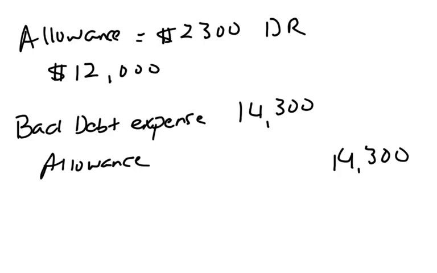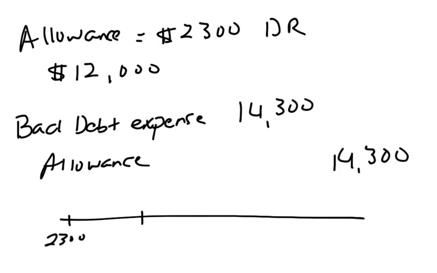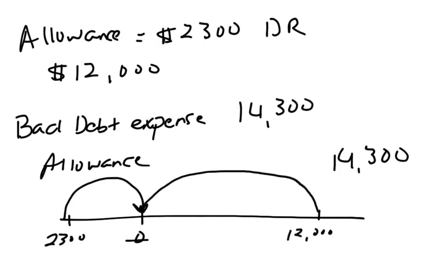Okay, again, if that's a little difficult, sometimes that may make perfect sense, but if for some reason you're having some difficulty, again, you're over here. You're on the debit side for $2,300. Let's say right here is back to zero. So you've got to come here first before you can get to that $12,000 here. So to get there, you've got to add both of these. So you have to add $14,300 to get it to equal a $12,000 credit.